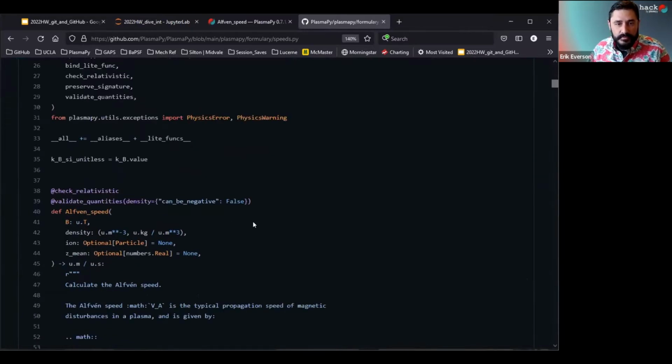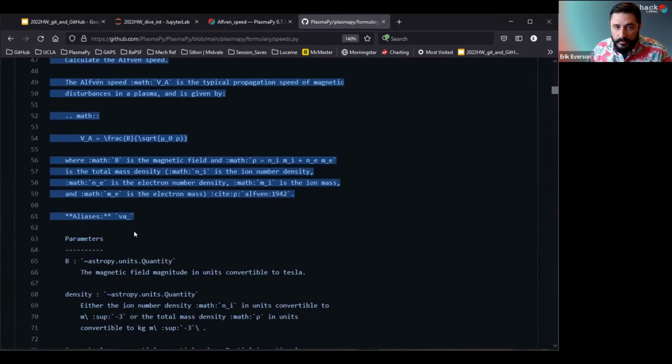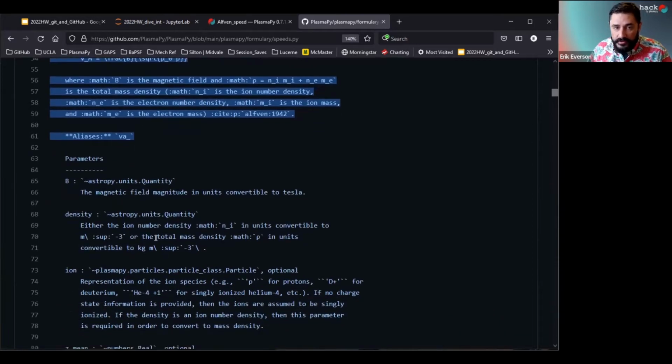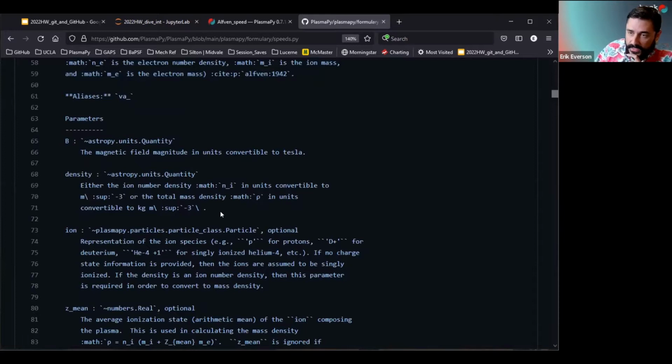This is a little small. Right after the signature line for alfven_speed, we have what is called the docstring. This is the stuff that gets automatically generated into the documentation.